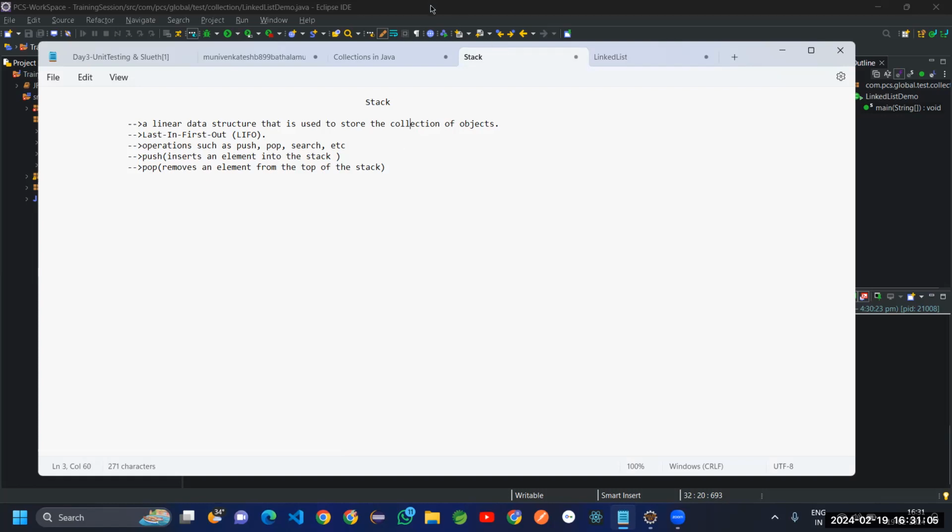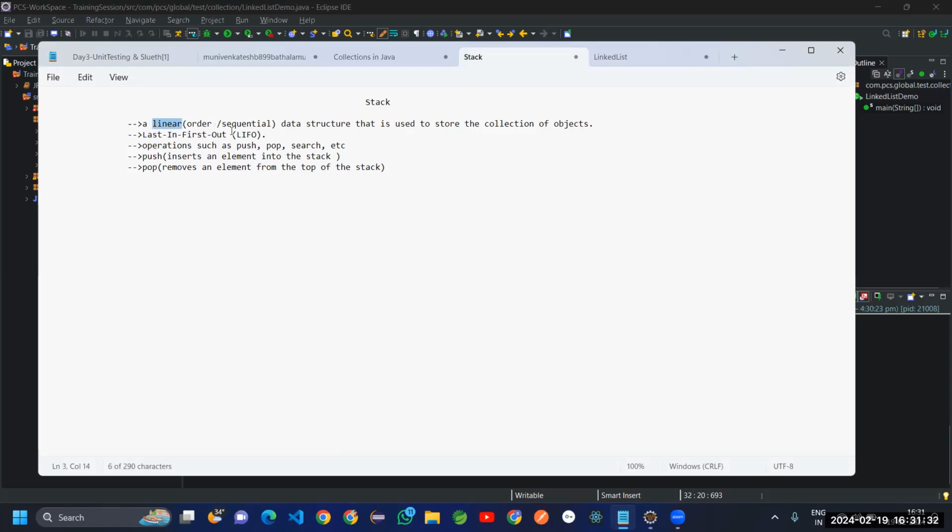Linear data structure means it will store the elements in order, in a sequential manner.